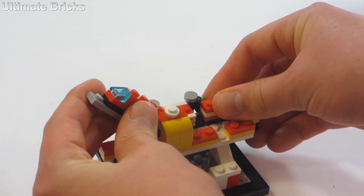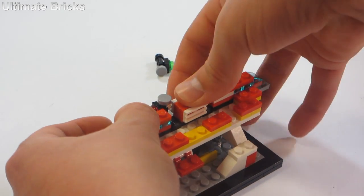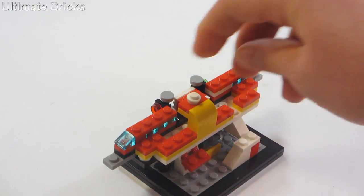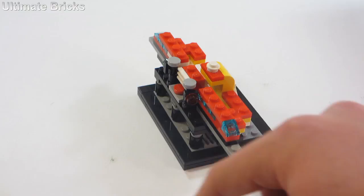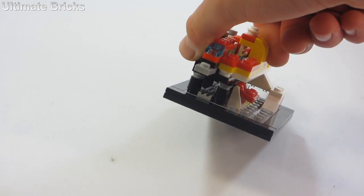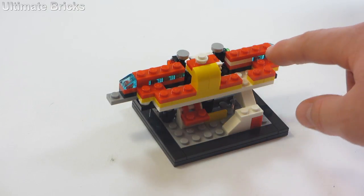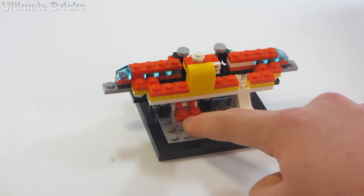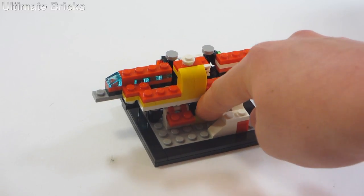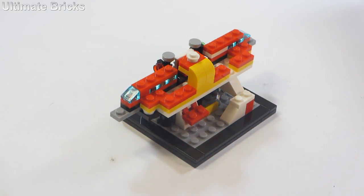You've got the monorail right here, and the train can come off if you really want — I just kind of ruined it there, but you can put it back together. The station looks good. If you wanted to customize it, you could bring on some track and bring it all the way around. There's the walkway up to the station, the walls of the platform, and then there's a little hot dog or burger stand right there — that's what it was in the original set. And this represents a little gate so you couldn't walk onto the tracks underneath, because this was a double-decker thing.